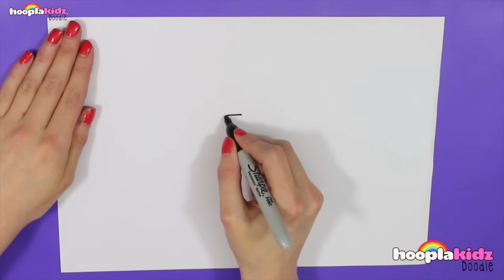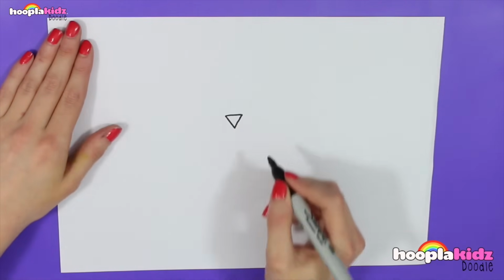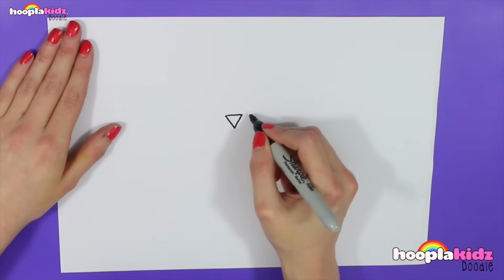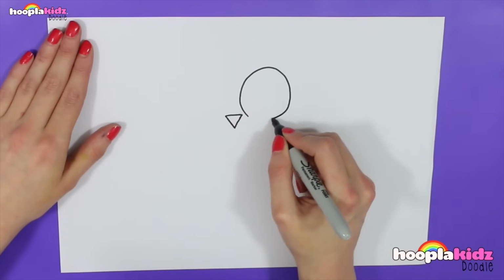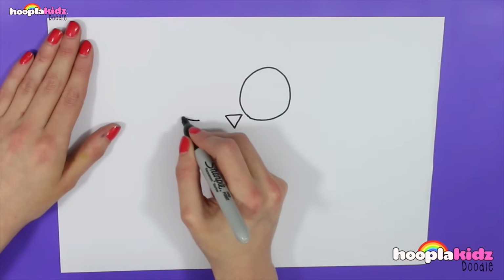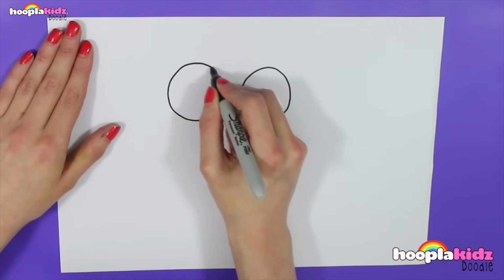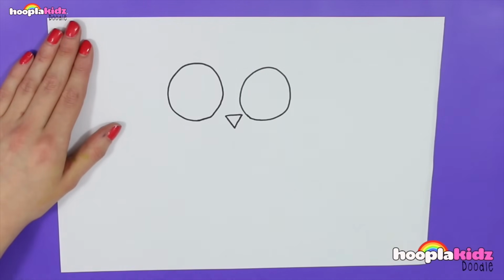Right, so the first thing we're going to do is to draw a little line and make a triangle. Then we're going to draw a nice big circle on the side of our triangle and the same thing on the other side. Can you tell what this is?